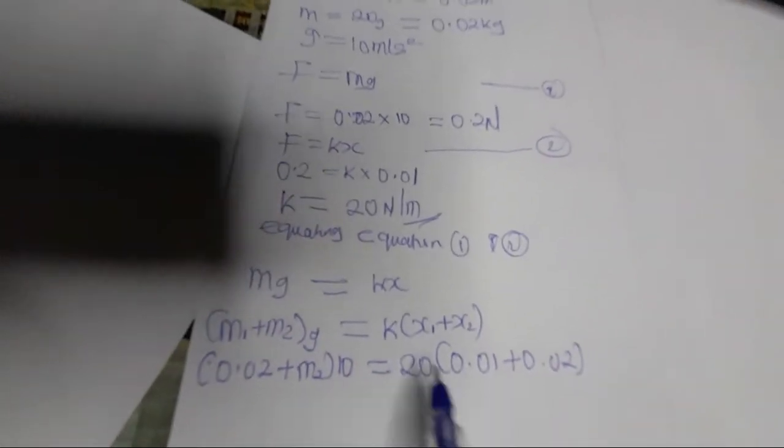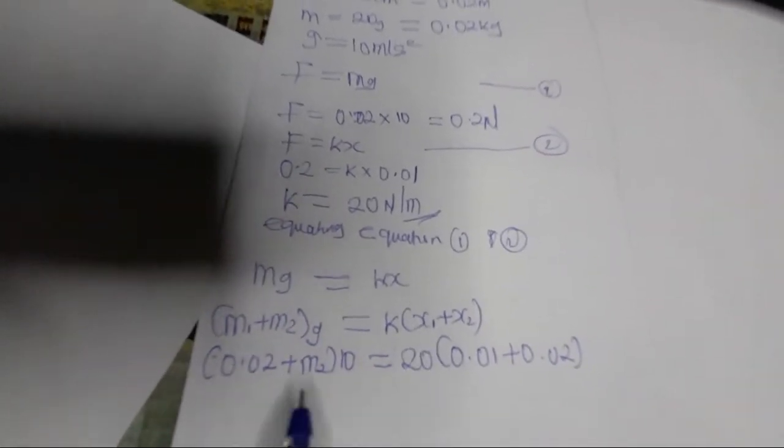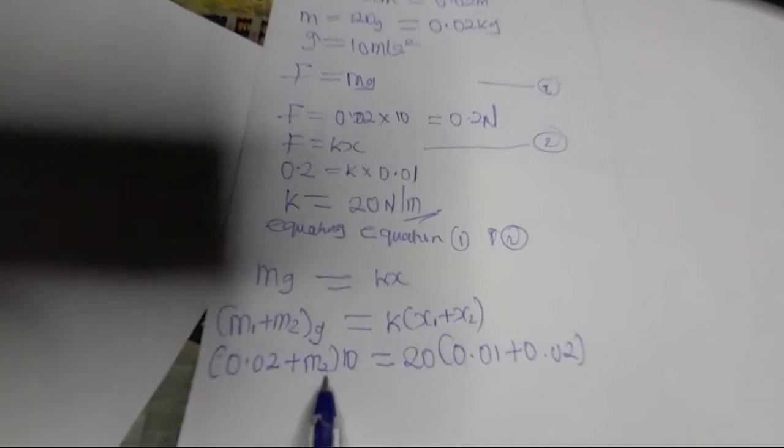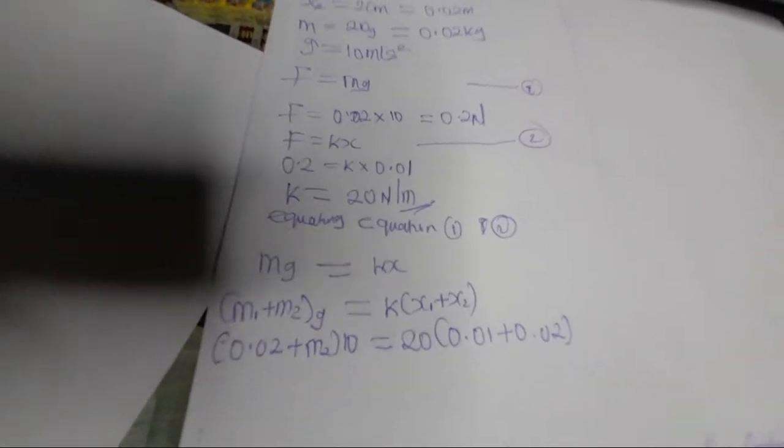We've now put the value of m1. m1 was given, but m2 was not given, because in the question we have to find the mass. This is the equation. Look at the equation again, please. I will give you like 5 seconds to process the equation before I do the final solution. Let me take it up here.